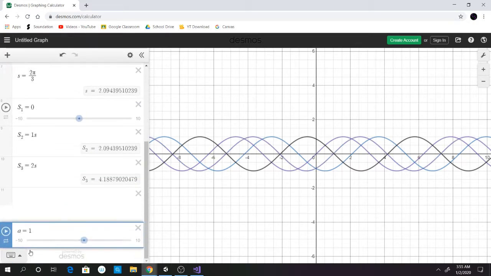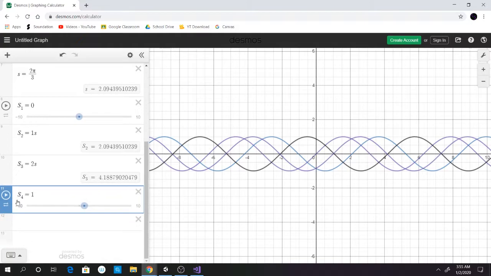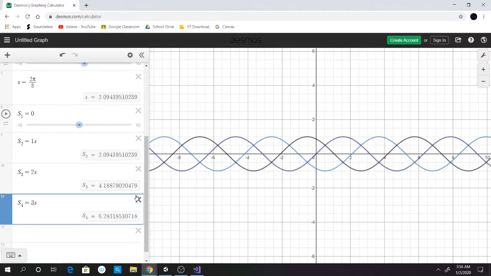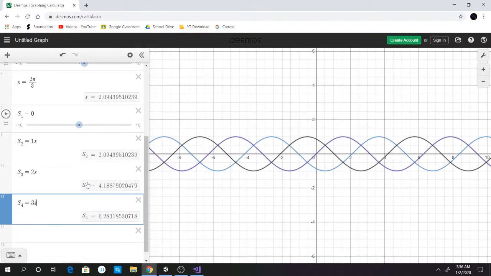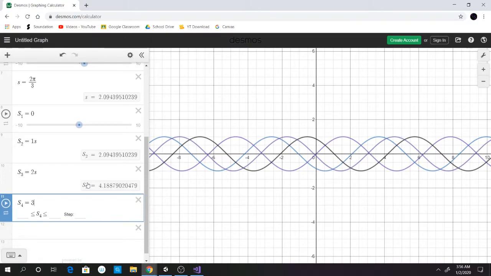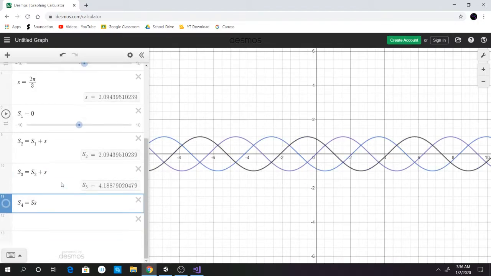Sorry, I'm kind of trying to brainstorm this. Oh, wrong one. It's going to be 3s. Okay, that's definitely not the case. But yeah, take s sub 1 plus this, s sub 2 plus this, s sub 3 plus this.